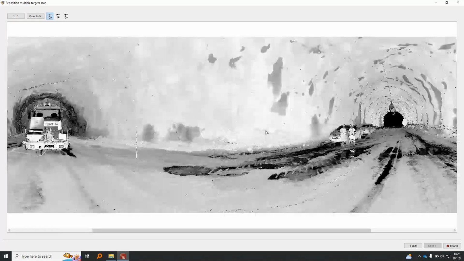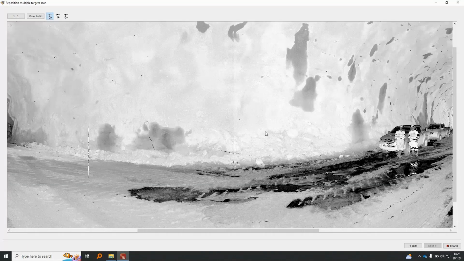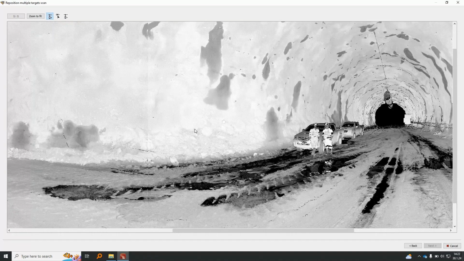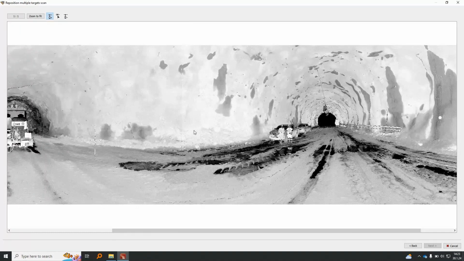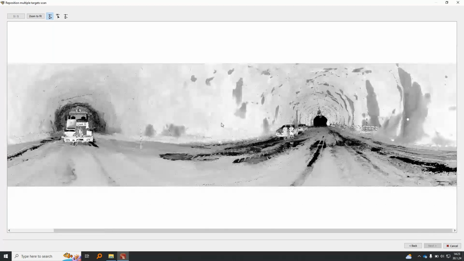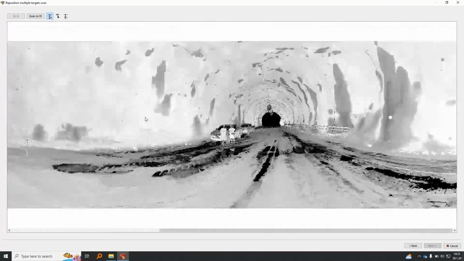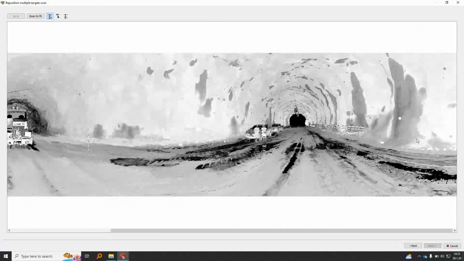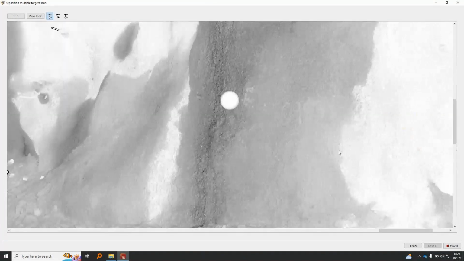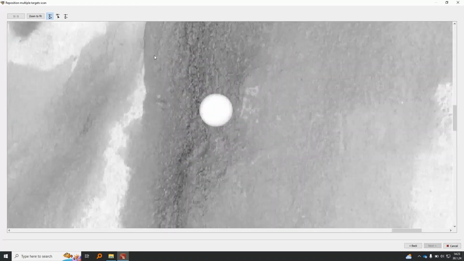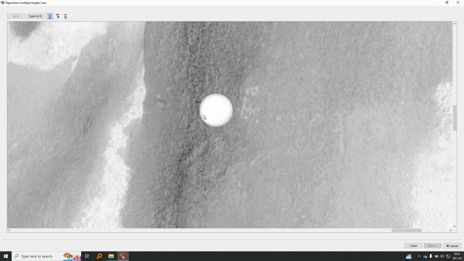So we just need to zoom in and pick the target approximately. The keyword here is approximately. The software will automatically search the point cloud, detect the sphere and calculate the sphere center, so there's no manual picking. Panning and zooming works, but what's much better is we now have a right click zoom window. So right click, zoom and release. Here we see one sphere, and we just need to pick anywhere on the sphere. I won't pick the center, I'll pick a little bit to the left.